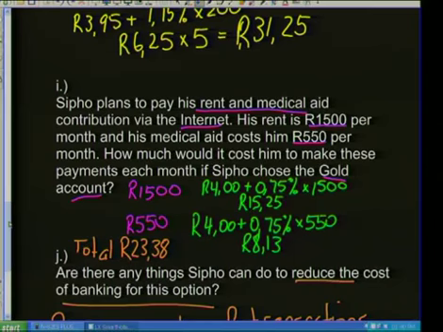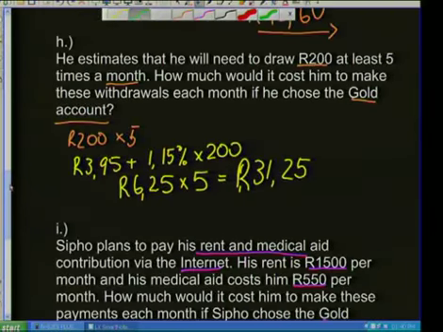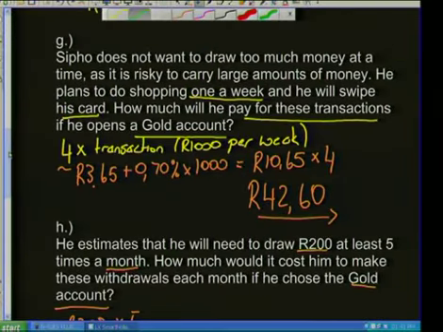Then if you remember correctly, well, let's go up a little bit. For this internet, this electronic payment, his base fee was 4 Rand, whereas for the account payment, he was paying 3.65 Rand. So maybe he needs to find a place where he can pay his account not via EFT, because he'll pay a little bit less per transaction. So there are ways that he can reduce his transactions.